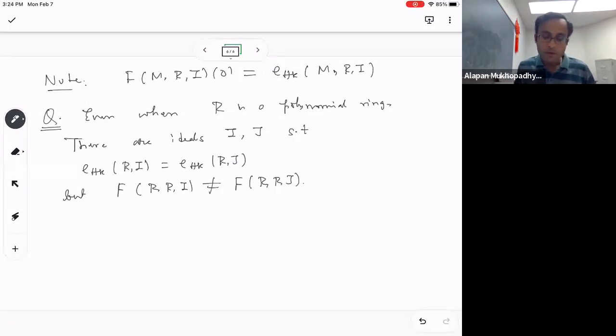Okay, so now I'm going to pose a vague question that we'll keep in mind for the rest of the talk and revisit multiple times. So what's the question? Let's think for a second. What is the Frobenius-Poincaré function? It's essentially determined by the information of the ring, the ideal, and the Frobenius map, which is in some sense a finite amount of information, right?